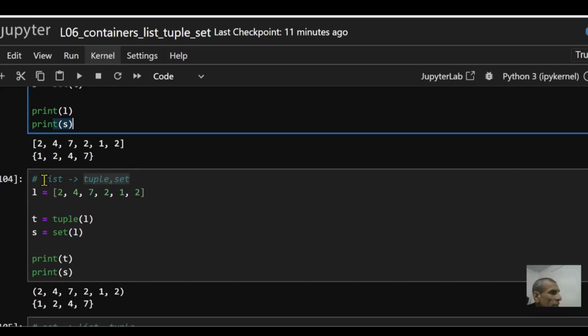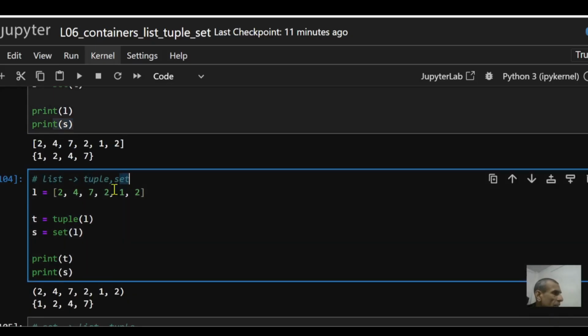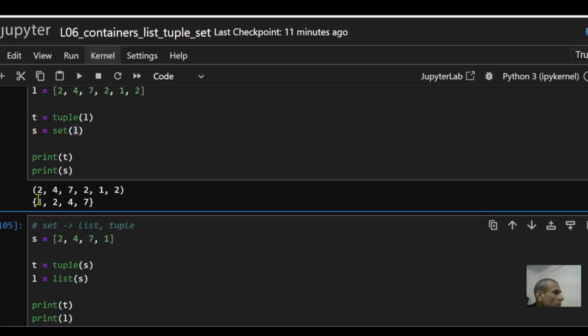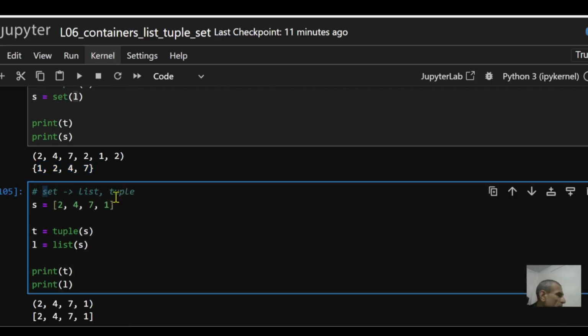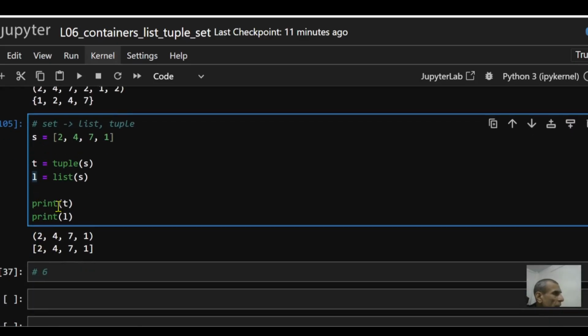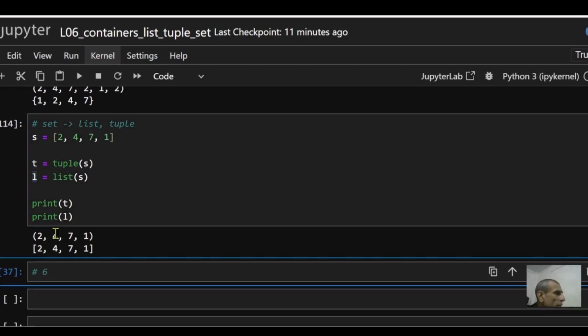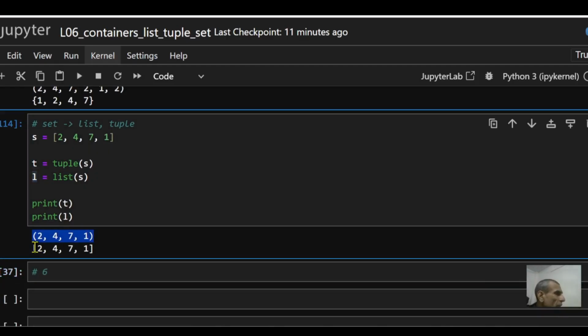Let's change a list into a tuple and a set. So let's say this is my list right here. The way you change into a tuple is by calling the tuple function and passing in your list. Change into a set by passing the list to the set function. Run this, and it's going to print out your tuple and it's going to print out your set by removing the duplicates. Let's change a set to a list and a tuple. So this is my set right here, convert into a tuple and convert into a list. In this case, it creates a T and it creates an L. These are two variables. I print my T, print my L. In other words, print your tuple, print your list. It prints out the tuple right here and it prints out the list.